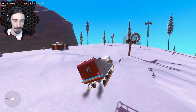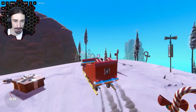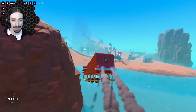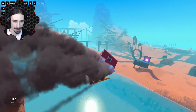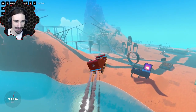All right, so we have our sleigh now, and I think there's only one thing left to do, which is some stunts with this thing. Let's see if we can take this sleigh on the loop over here. We gotta bring Santa out of his winter wonderland for a little while, and we gotta go on over to the main area. Oh, look how easy this thing is to control. Everything's fine. This is perfect.